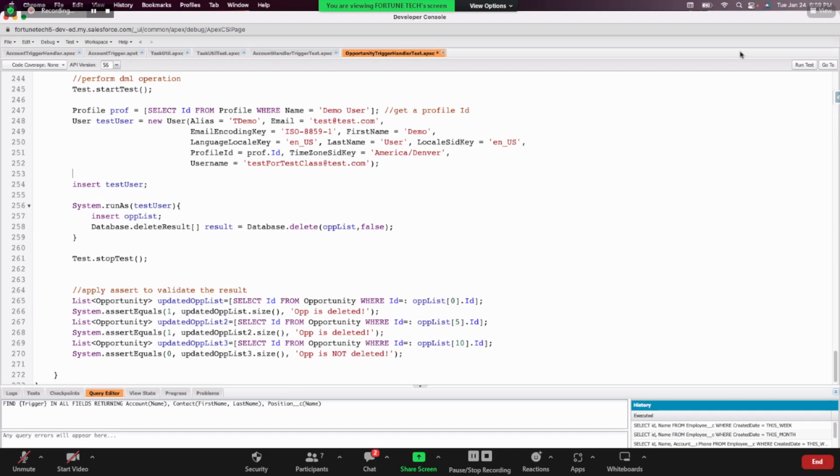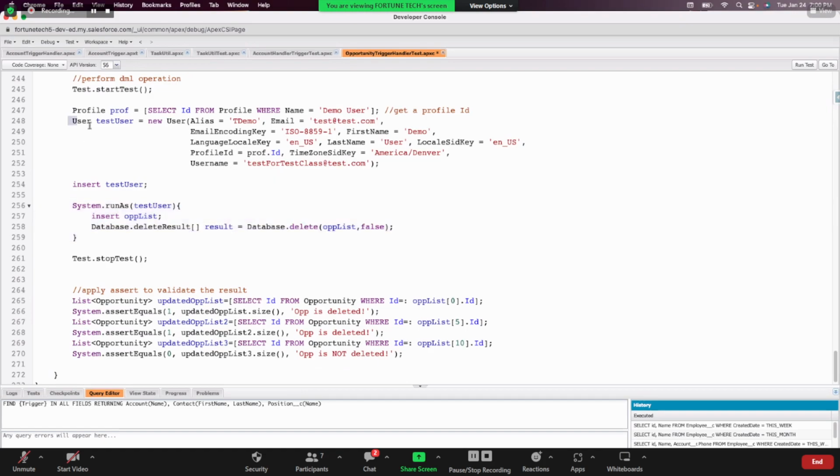Sometimes we were doing sharing rules, and to check them we were logging in as a second user in the Incognito window. We are doing the same thing from the backend.